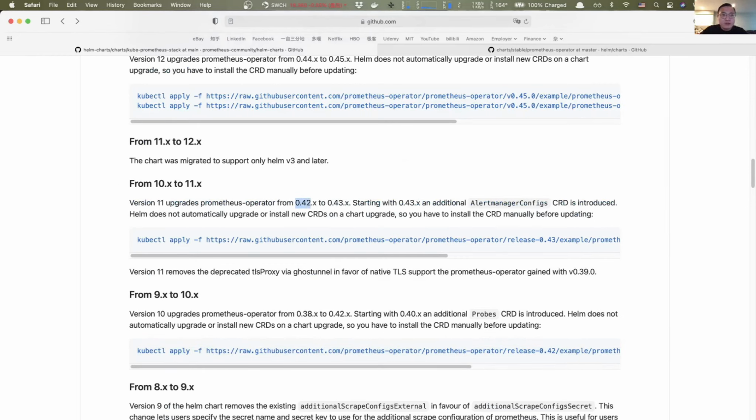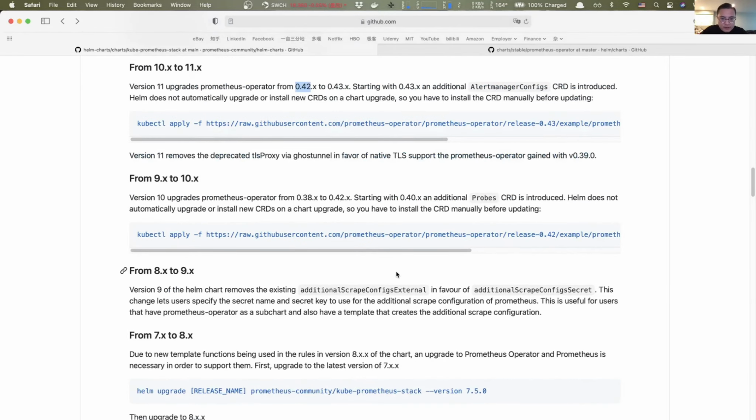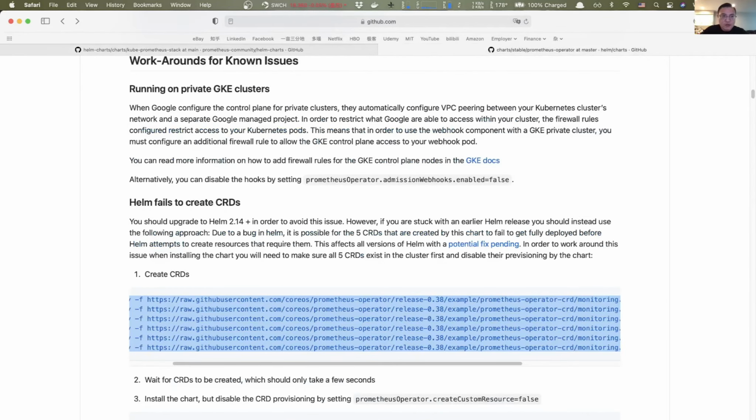Let me copy this whole thing, paste it into the editor, and change the version to 42 or 43. Either works as long as it's higher than 40.